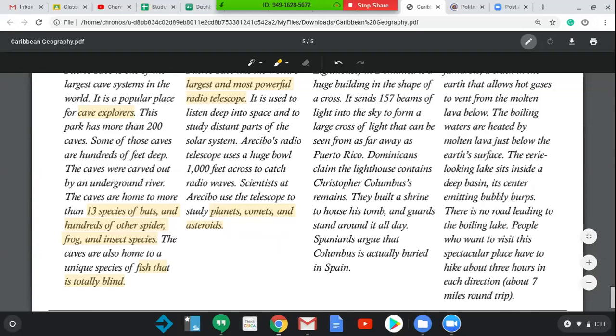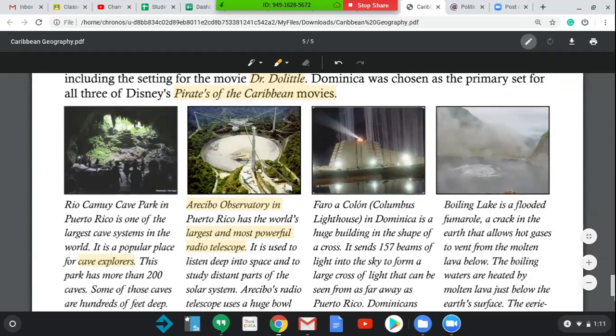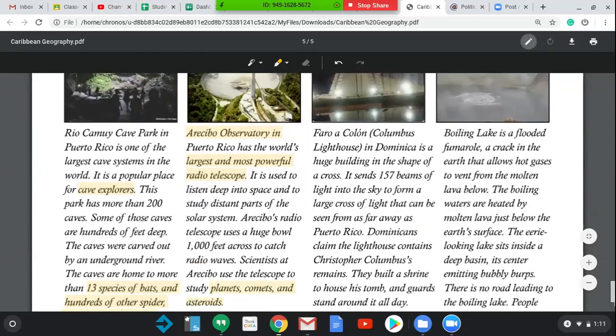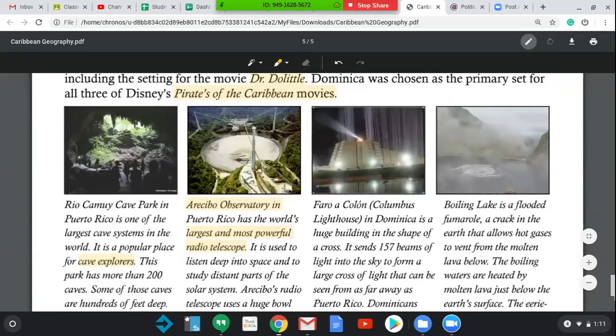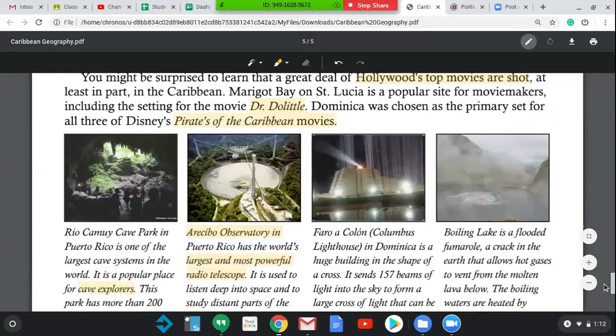So this boiling lake, right here, this picture kind of just shows where these hot gases are coming up from inside the earth, where lava is just kind of sitting there and it's releasing onto the earth. And this lake is very hot. It's just kind of an escape for these gases. And in order to view this, you have to travel by hiking there because there's no roads. So you have to hike 3 hours in each direction in order to see this big lake, the boiling lake.